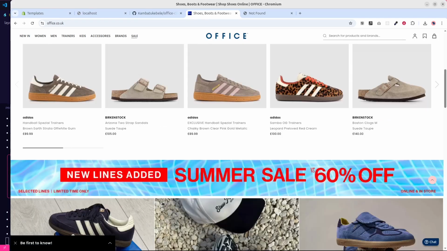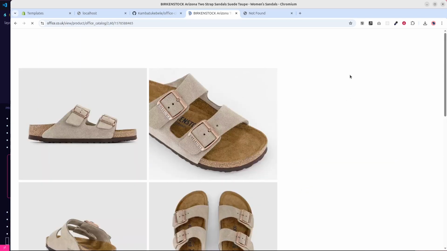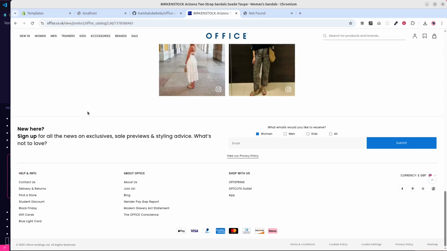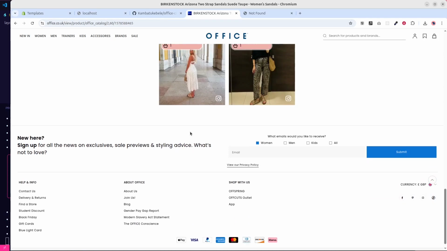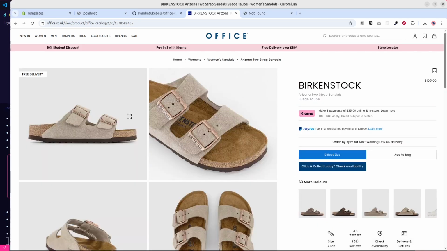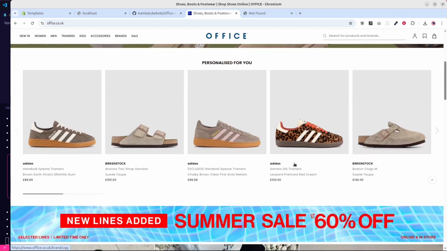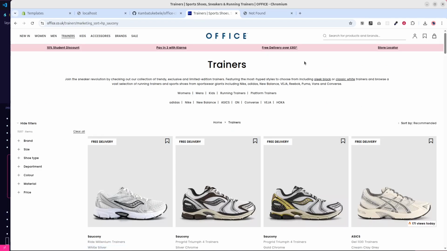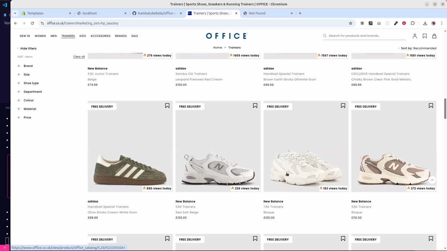In case I click on this product, for example, it's now going to render a product template. Okay, and on top you have the header, the same design, and on the bottom you have the footer, the same design. So the footer and the header repeat on every page, and we have the template that renders the product page type in this case. And we can even try the collection. If I go back here and click on the Saucony shoes, something like this, and again, on top we have the header, and on the bottom we have the footer.